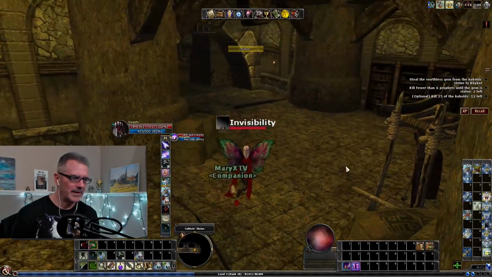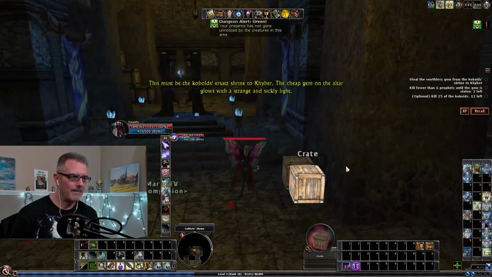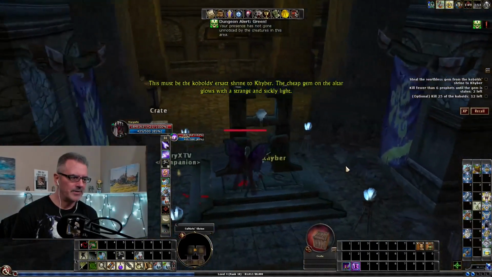Okay, I'm invisible again. Got the lever. This must be the kobold's shrine, and I just need to grab the cheap gem on the altar.